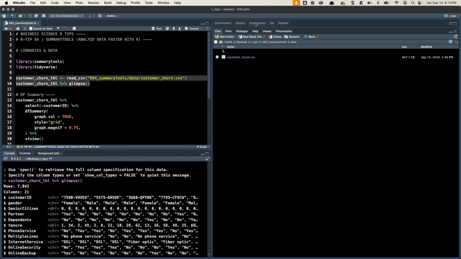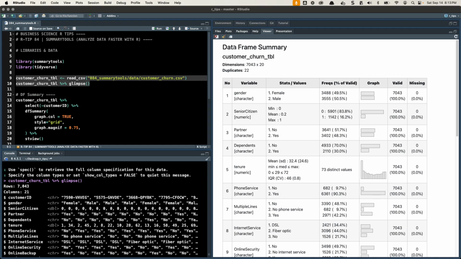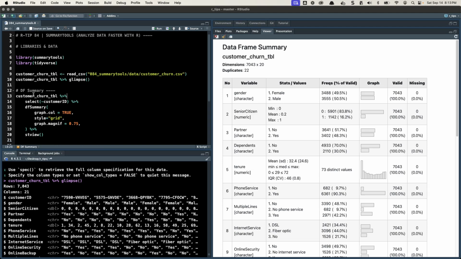So the idea here is if you're getting a brand new data set, what you want to be able to do is analyze this data very quickly, because as a data scientist, you're always trying to figure out how can I get more information faster. All right. So the nice thing is dfSummary is the first function that I'm going to point you to. What I'm going to do is drop off the customer ID. We don't need that. But I want to check out the data and see what kind of information is included in here and get some descriptive analysis done.